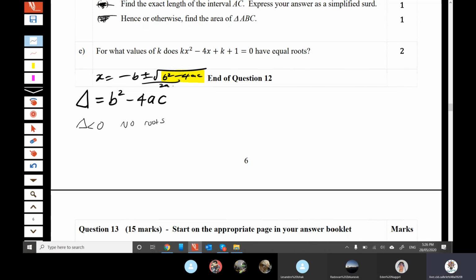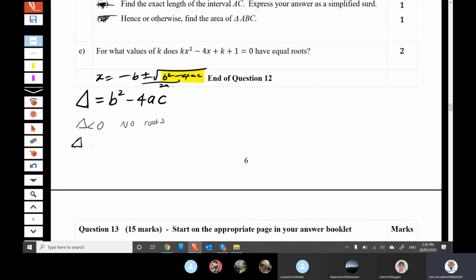Right? Can you guys see it that way? Do you get that? Eden, for example, Lisa, Tiana, do you guys get what I'm saying there? If that's less than 0, how it has no roots? Because you won't be able to solve for x. Yeah. I always had trouble with this. Yeah, I know, it's a bit confusing because it's a bit more studying than it is mathematics. So you've got to understand what's happening.